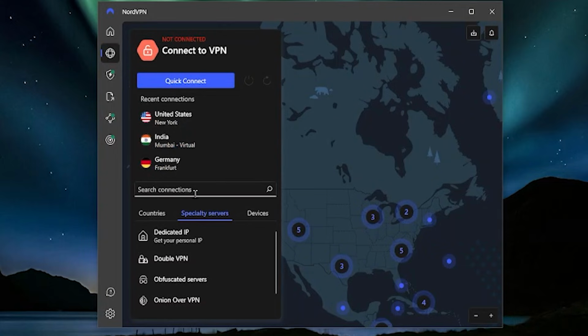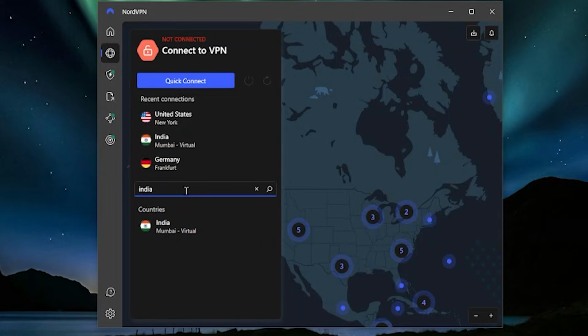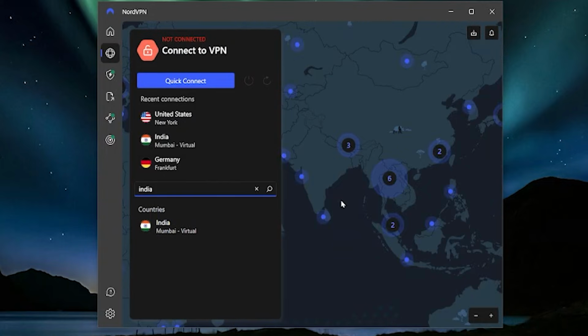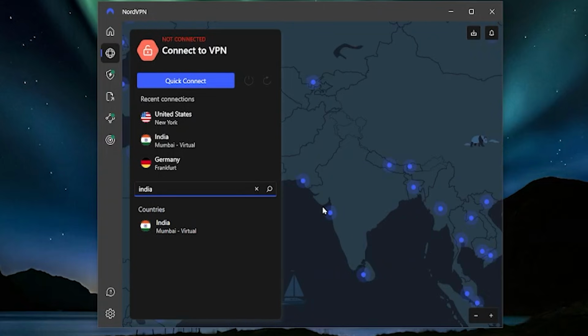Now with NordVPN, if we would just go here to the connections, the search bar, we can just search India and you have a server in Mumbai. So you have one place in Mumbai as opposed to Express, which has two, but you do have that option here. You could also go over to the map. We can just go over to India. That one right there in India, that'll be the Mumbai server. So that's NordVPN. Personally, I happen to like Express more just because I like its simplicity and the ease of use. But if you're somebody that wants a more complicated option, more customization, more features, then NordVPN might be the way to go for you.